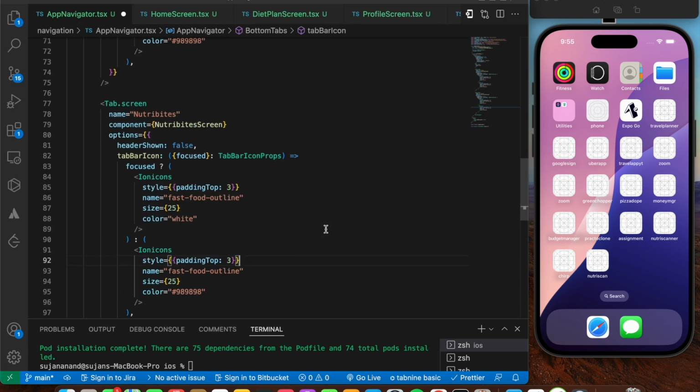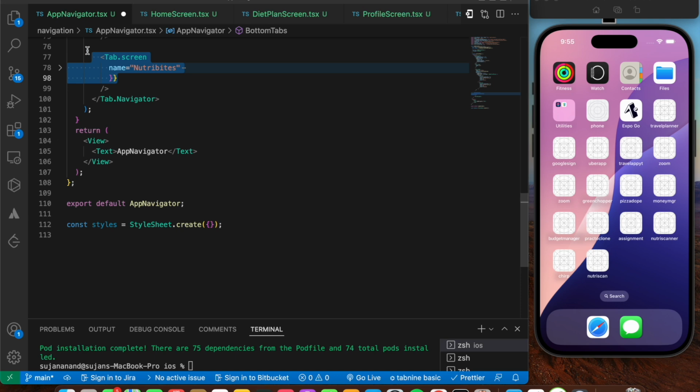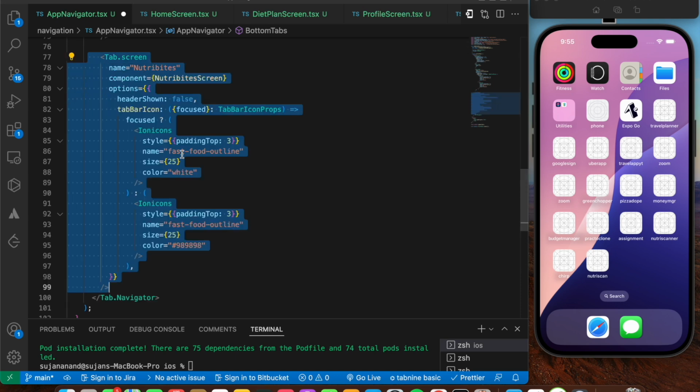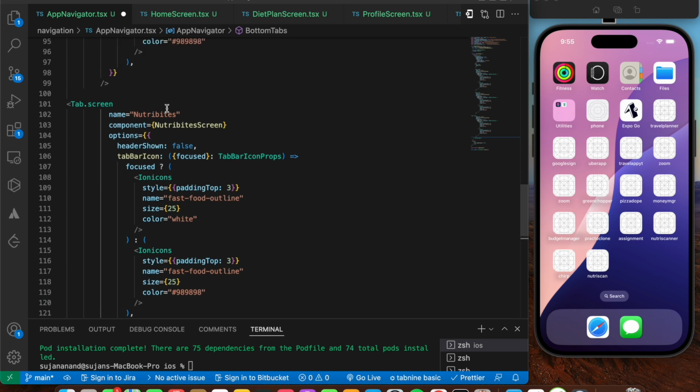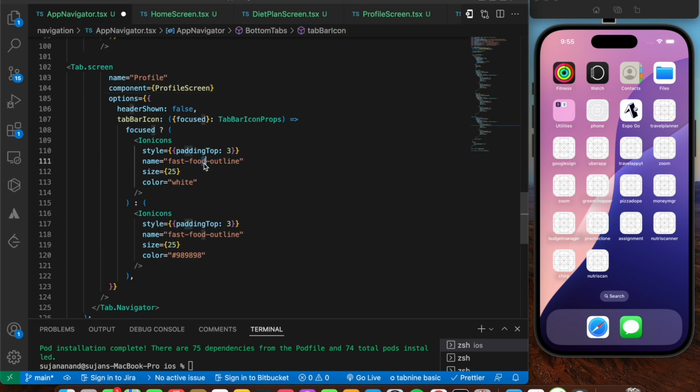We have the final screen, that's going to be your profile tab. So copy that down one more time, and we're going to paste it over here. This is going to say profile. The component is going to be profile screen. Let's make the change for this. It's going to be person circle outline icon. So I'm going to say person circle outline. The same thing goes over here, person circle outline. Format once, save the file. So now bottom tabs is done.